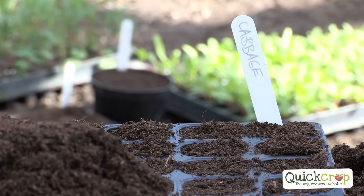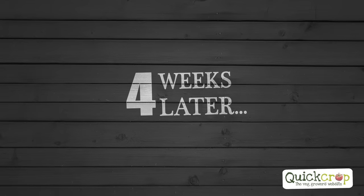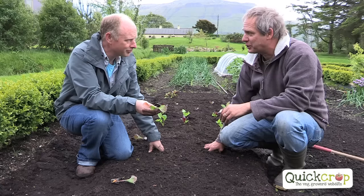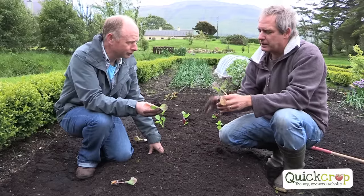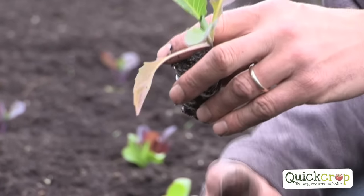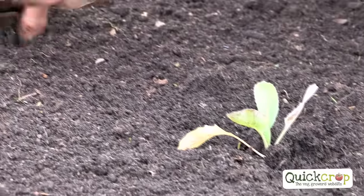It'll probably take about four to six weeks. All the cabbages, the whole cabbage family — the brassicas — are all the same. They're very quick to germinate within a week, and within four to six weeks you can plant them out. Cabbages are the one type of vegetable that will forgive you anything — any rough treatment in the tray. Even if they're pot-bound, they'll grow out of it in no time. We plant them in fertile soil up to their neck, up to the first leaf, quite firm, and the spacing is about a foot and a bit.